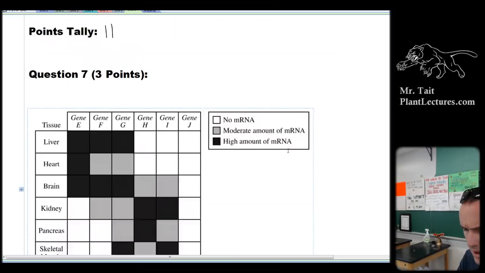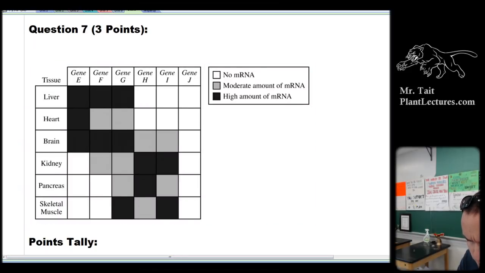And the last point, question 7. Question 7 you can see here is also 3 points. And in question 7, it says, a researcher is studying patterns of gene expression in mice. The researcher collected samples from 6 different tissues in a healthy mouse and measured the amount of mRNA from 6 genes. The data is shown in figure 1. Okay? Based on the data provided, identify the gene that is most likely to encode a protein that is an essential component for glycolysis. Provide reasoning to support your identification.